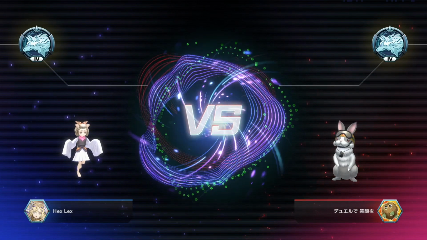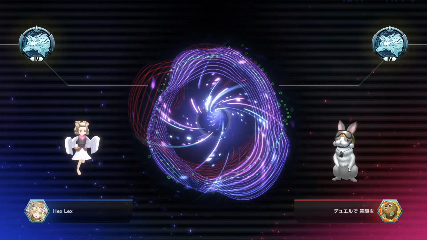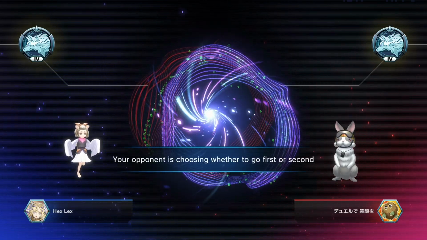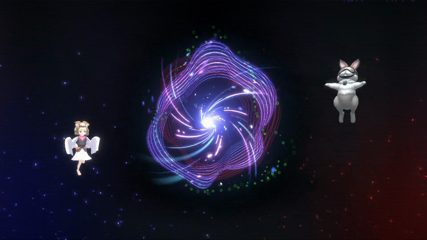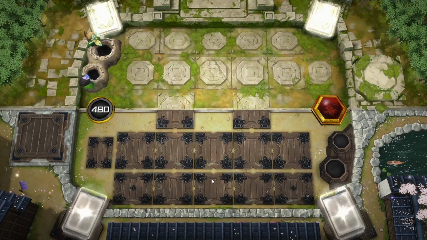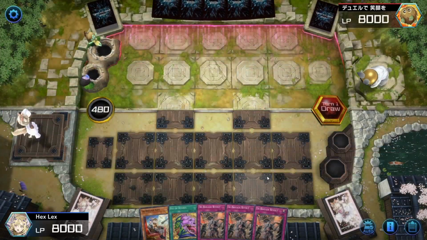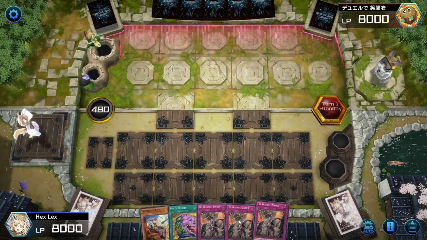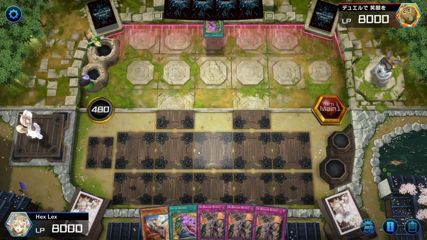Alright, here we are against our first opponent. Looks like the coin flip is going to allow our opponent to dictate whether we go first or second. We are going second. Okay, let's see what we've got here. Wow, okay, nice hand to start off with as we open all 3 Revolt. We got a Kitt to Desires though, so it's not awful.